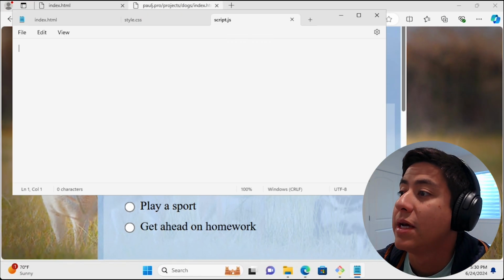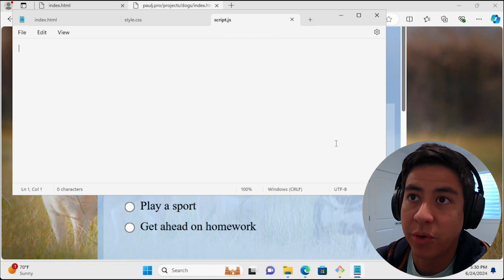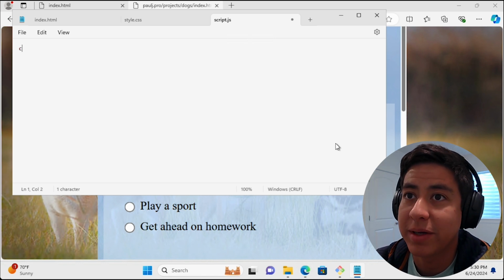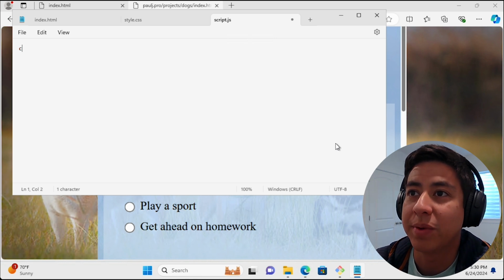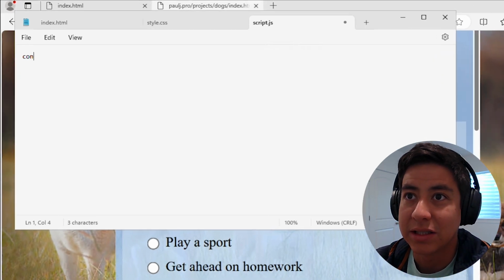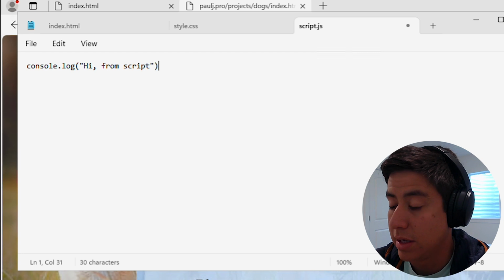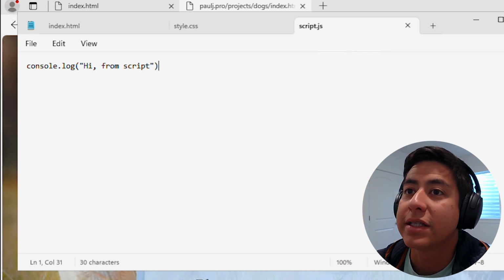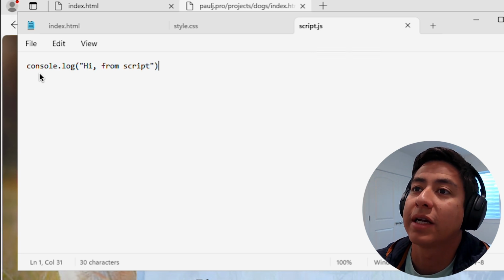Okay, so it's empty. What we need to do is write one thing in here to make sure this is all working. What's really nice about computer programming is when you make something new, you want to make sure it even turns on to begin with before you get more complicated. So let's write a message just saying, hi from script, and save. This is a JavaScript function that will print to the console of a website, and I'll show you guys how to open that up and see that it actually works.